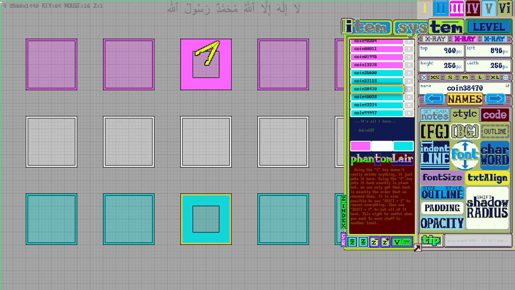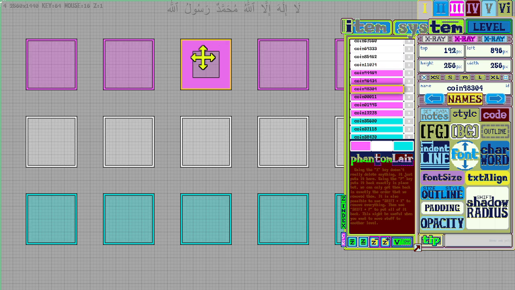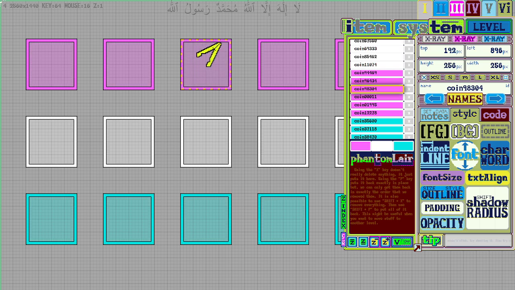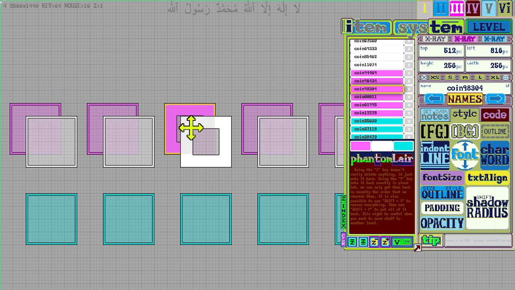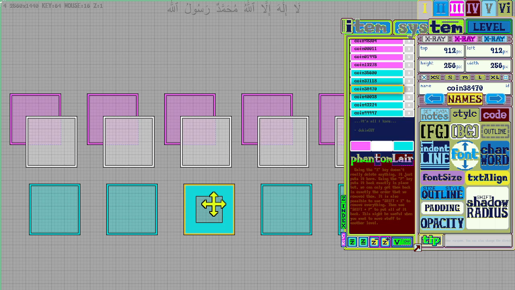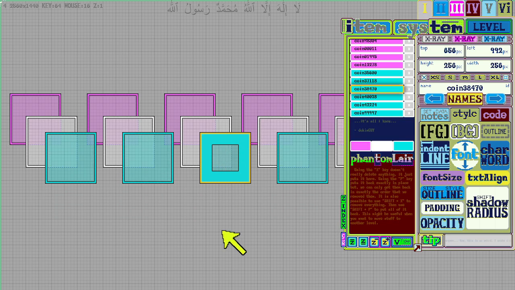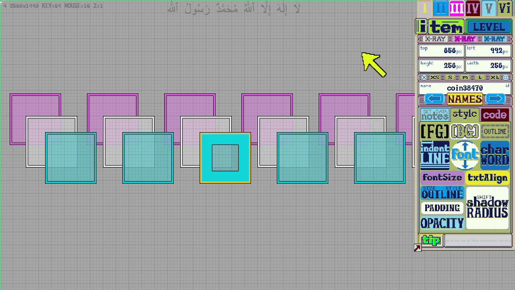So the pink one will end up being, as we've demonstrated, using Shift and then Z. If we're using Shift Z, if we're using something else, then if we're using just Z, then it won't. But if we use Shift Z, we then have the pink one being the background, the gray one being the middle ground, and the blue one being the foreground, which will be the closest to you. You see, so that's actually a very important thing that we have, and it's very, very good that we have it that way. And I'm going to close that little menu.